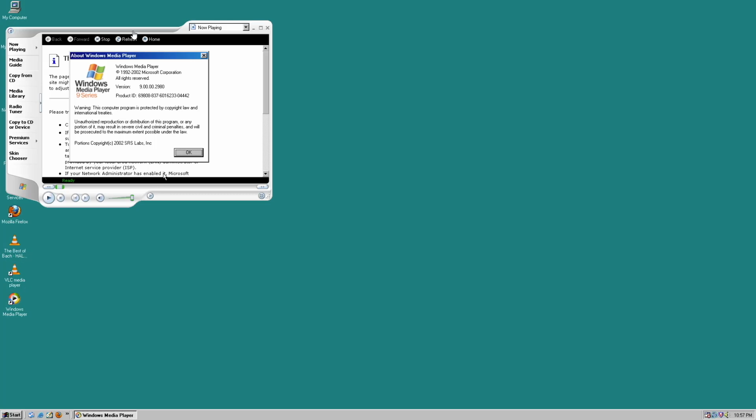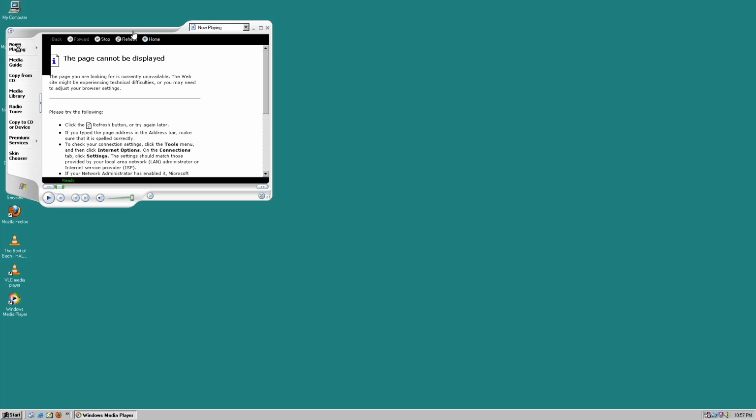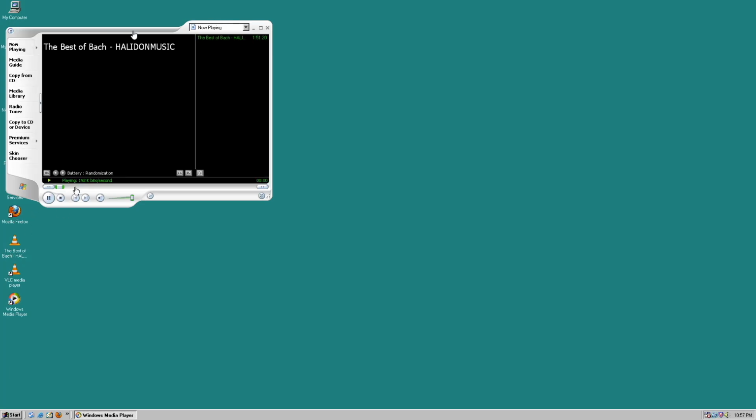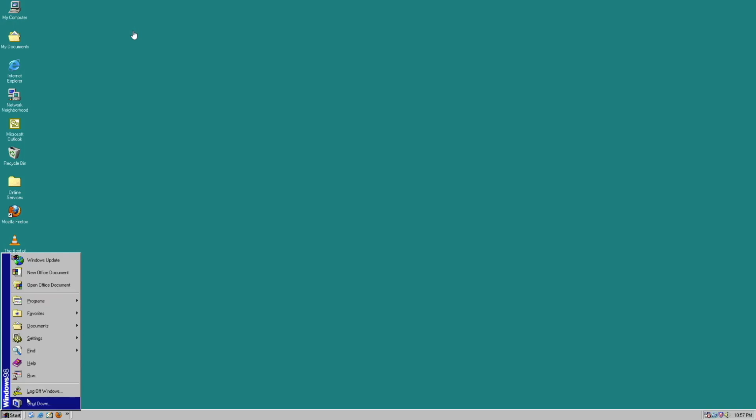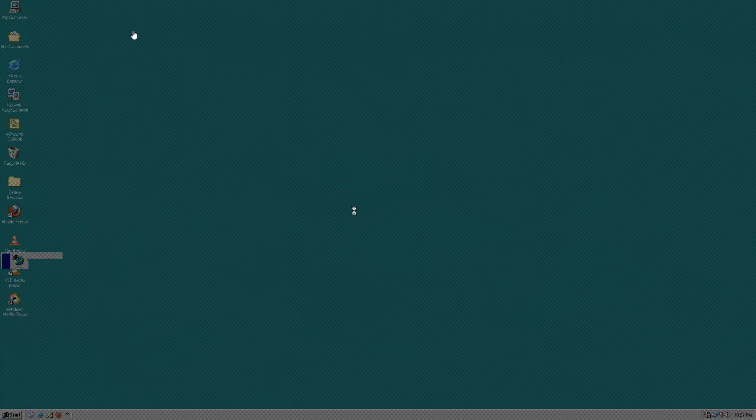So basically this similar theme would go on with several different operating systems. And I installed Windows Plus for 98. Just like for Windows 95, I did install their version of Plus, by the way. And if I were to play some music, here's some Bach here. And this is how to shut down. I'm going to move on to Windows 2000.